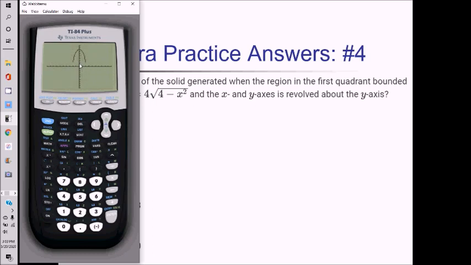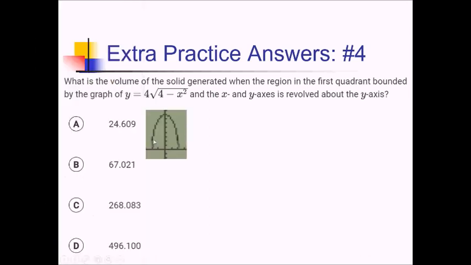And this is just kind of a weird thing about these graphing calculators: basically this is a semicircle, or kind of a semi-ellipse. But these are supposed to extend down to the x-axis. So I'm just going to draw that in my little homemade diagram here. So this is what we're dealing with. We basically have the region in the first quadrant here, and we're trying to revolve this around the y-axis to form a solid.